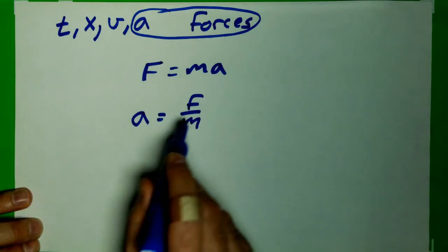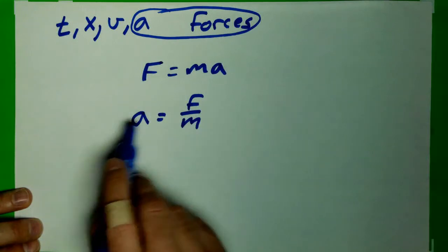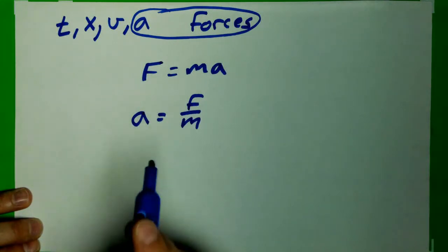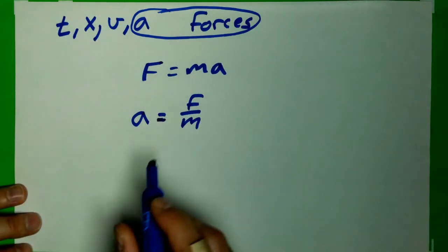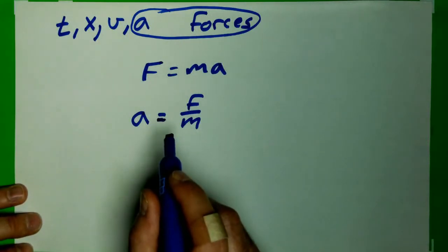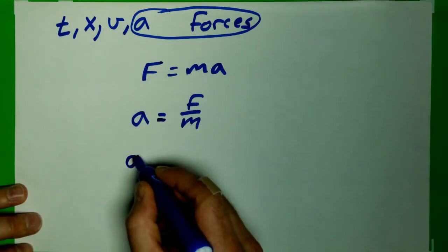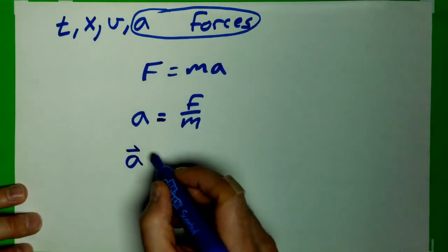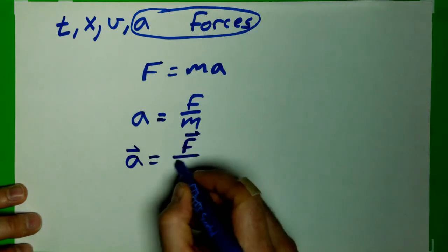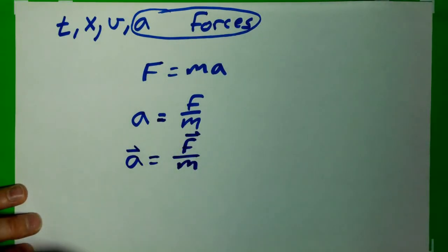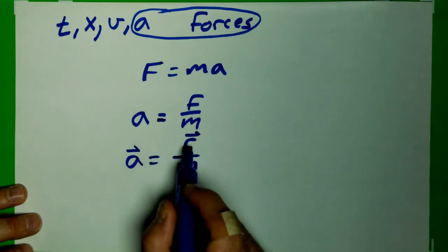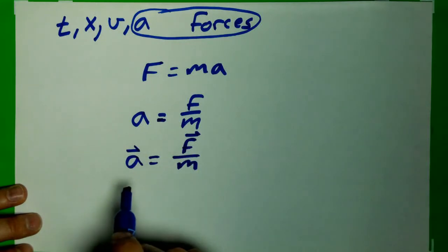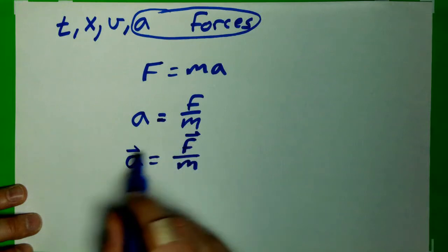Okay? Now, this of itself, without any embellishments or modifications, is a great way of thinking about how accelerations and forces are related. But we're going to go through and make this a little bit more precise, a little more general, by emphasizing that, well, acceleration we've learned is a vector, which means force is also a vector. Mass is not a vector, it's just a scalar, it's just an amount. That means all the care we took to figure out components of acceleration, we need to do the same care to figure out the components of force, relating just the correct components together.